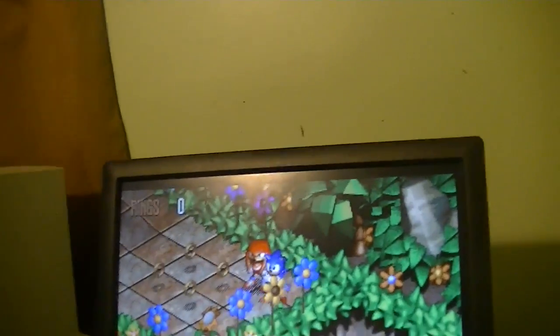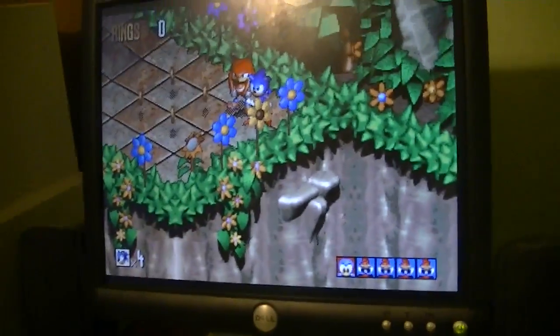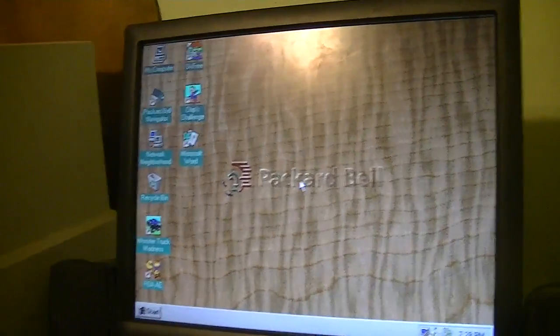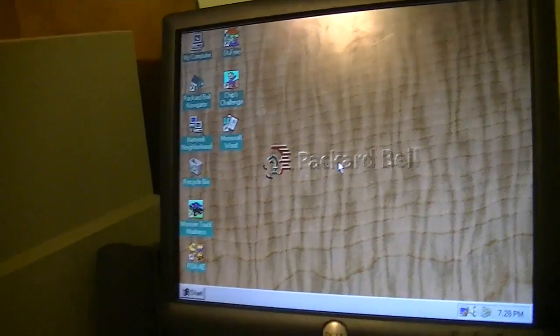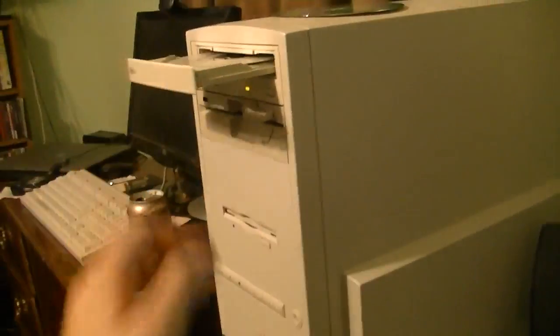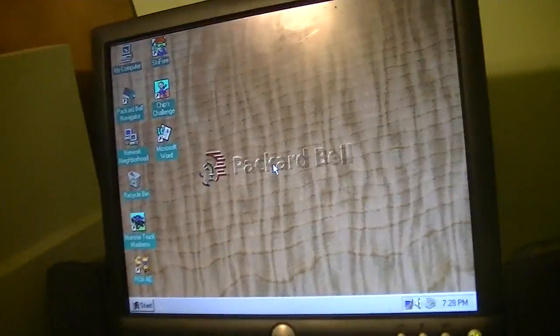You know what, that's enough of that game. Now, unfortunately, there's really no real way to exit this game. So what you have to do is just hit Alt F4, and there we are, we're back in Windows. And now, if I can find it, I'll just put it up there for now. I'm going to play a little Daytona USA, another Sega game I remember playing on my Sega Saturn. And I didn't find the PC version of this game until this year, I believe.